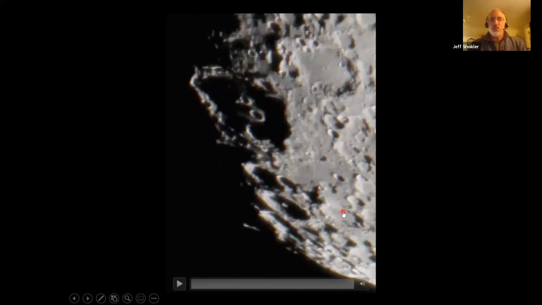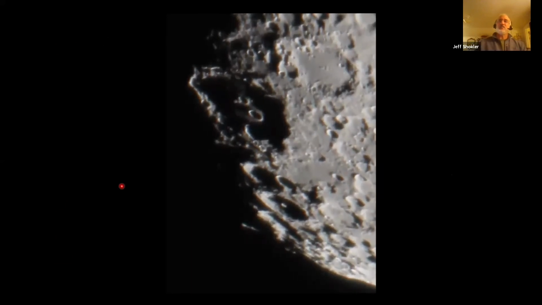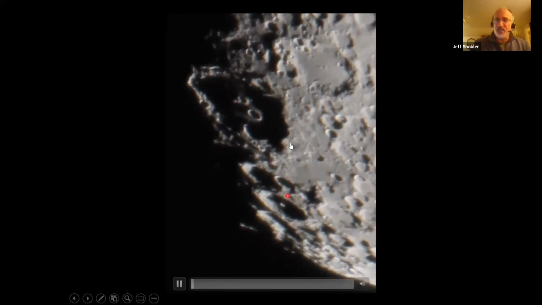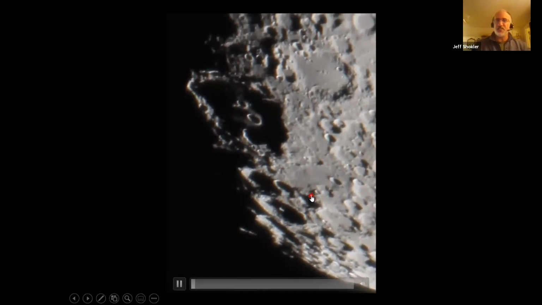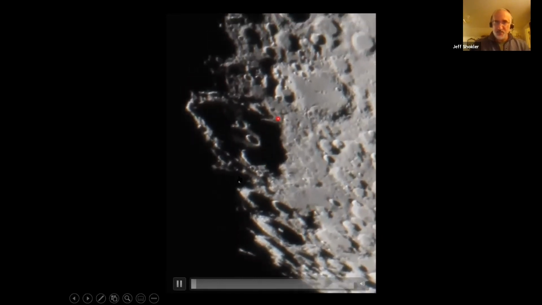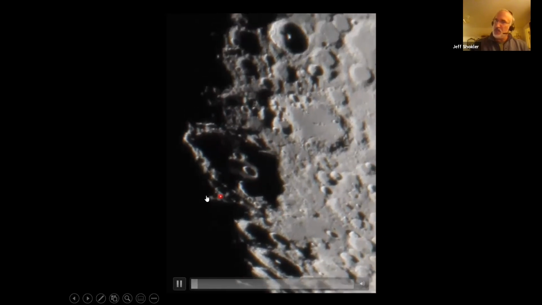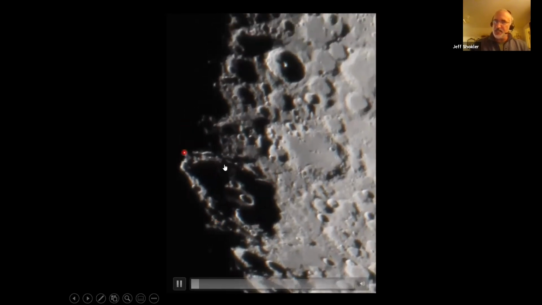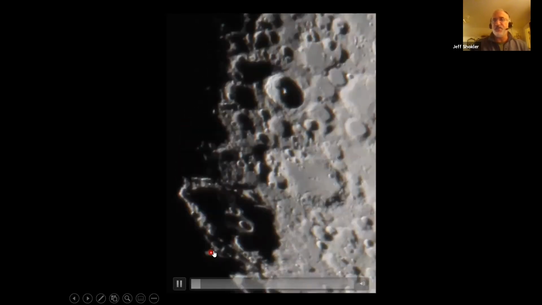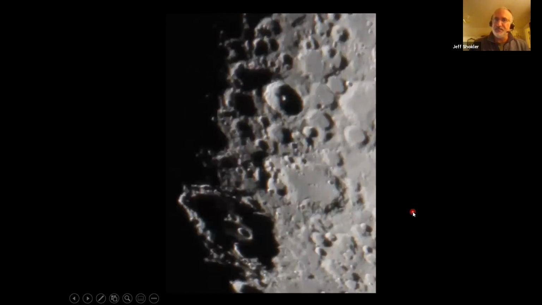So I'm going to show a quick video here. This is going to be a little tour along the terminator of the 8-day-old moon, if I remember. So we're starting in that very rough, very heavily cratered, mountainous southern hemisphere. This is a very famous crater called Clavius crater. Remember this one because we're going to look at it again at a different phase of the moon, and you'll see it looks a little different than that.